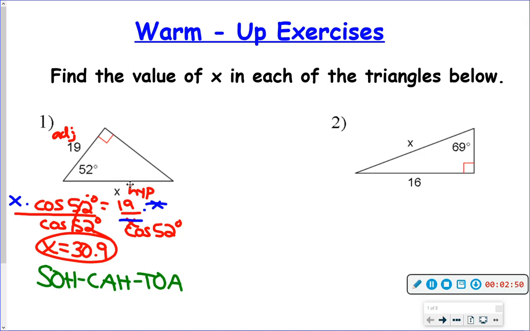All right, let's look at number 2. So again, I first look at the angle. Not 30, 60, not 45, 45, 90. So I have to use SOH-CAH-TOA. Okay, so we've got this time the opposite side of the angle. And of course our longest side is our hypotenuse. We know that. So opposite hypotenuse, that's going to be our first trig ratio, sine. So sine 69, opposite over hypotenuse. So there's the geometry setup. Now you got to solve for x. So I'm going to multiply each side by the denominator.